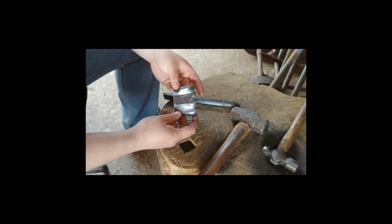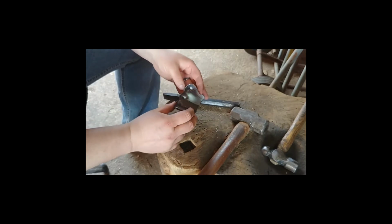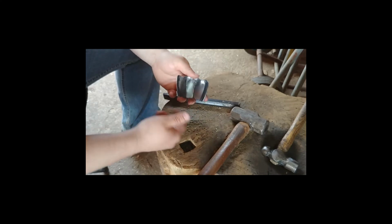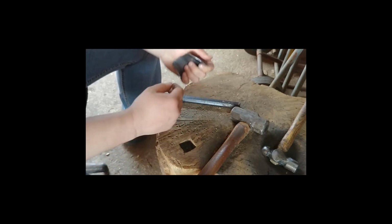That's where we'll move off to next. Right, so there we go. Sorry if my voice doesn't sound great, I'm suffering from the flu. I don't know how that happened, I've already had the flu. So yeah, I've got a knuckle plate that's nearly there. Let's move on to the next stage.